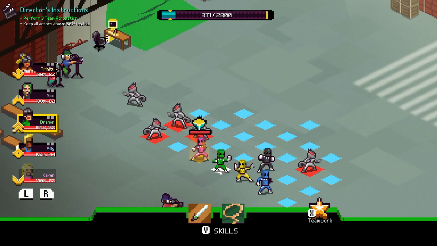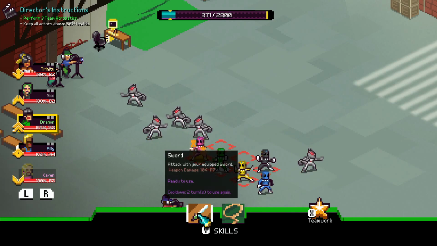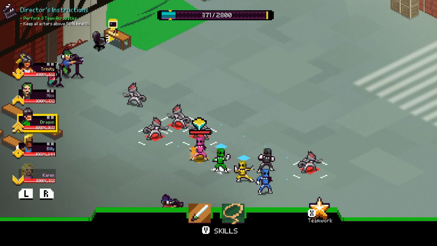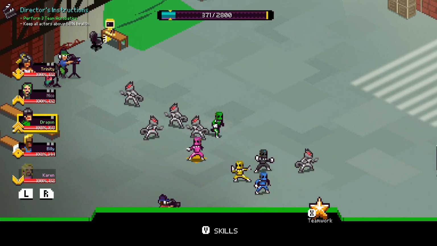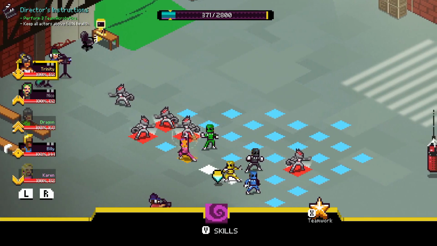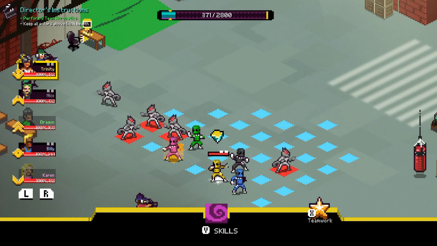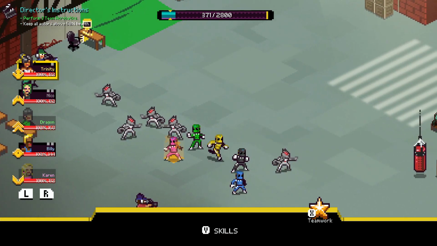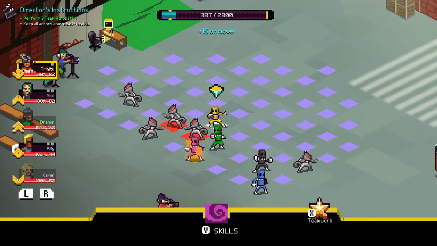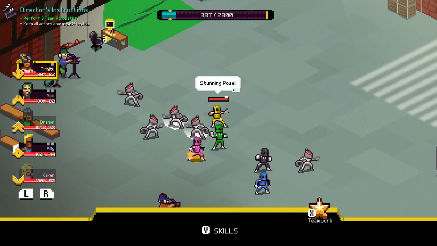Now, the battle system is very simple. It's across a grid. You get 2 moves per character, and you can use both of those moves to move 2 times forward, or you can use one of those moves to move and then the other move to attack, which is kind of interesting because you can really strategize how you want to get your battles going across this grid. But there are a couple of other layers as well.